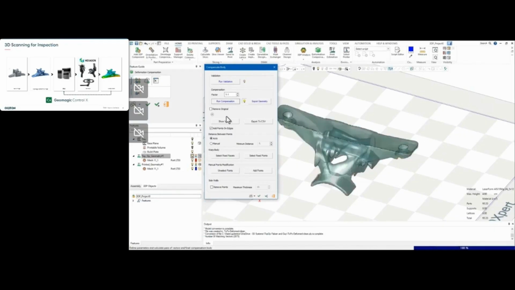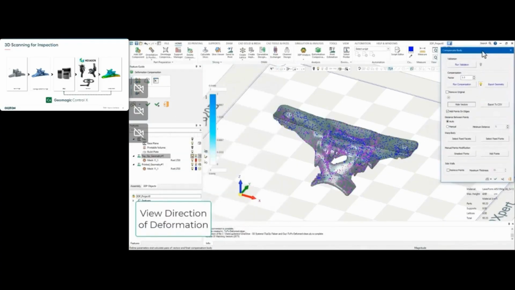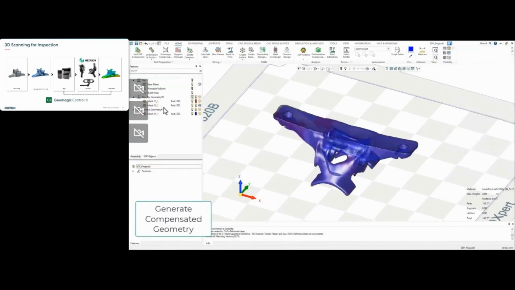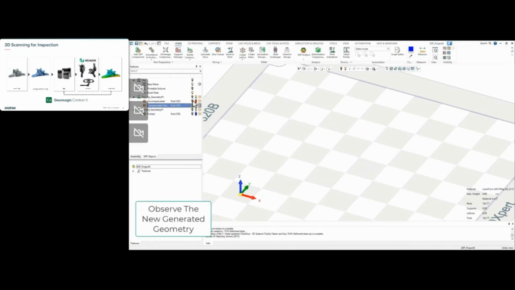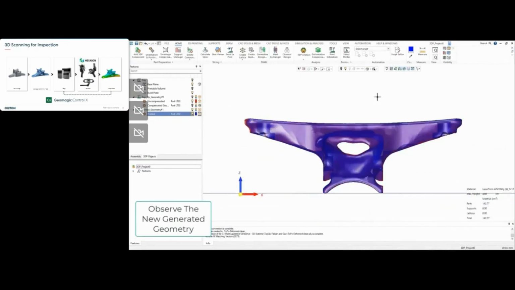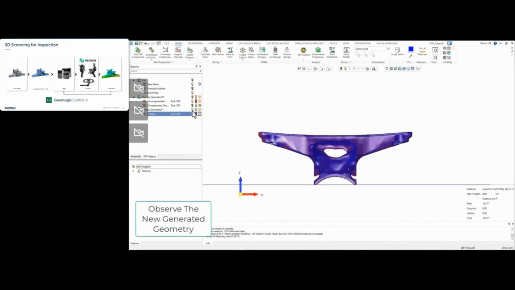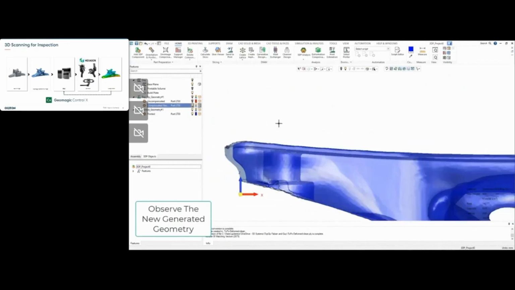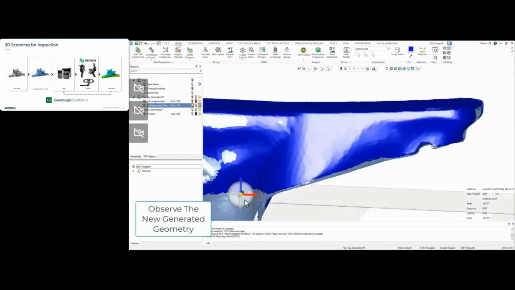to the additive manufacturing device. You'll see that it's going to run that compensation, and it's got a preview of all the different measurement locations around the part. Then it's going to create a compensated model that we can use for our printing process. We'll zoom in here and rotate this part around. You'll see in the video that we have the original, we have the 3D scanned, and then now a compensated piece of geometry.